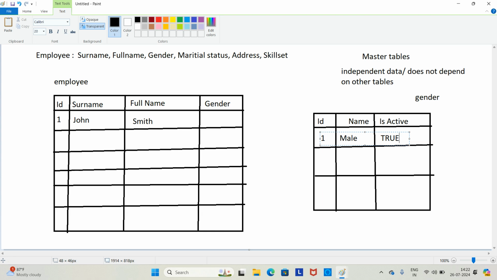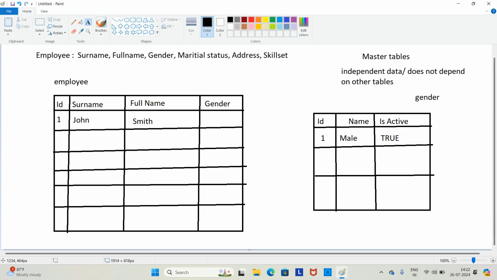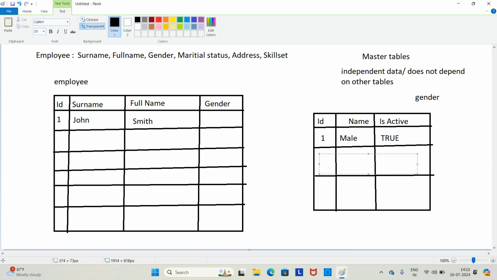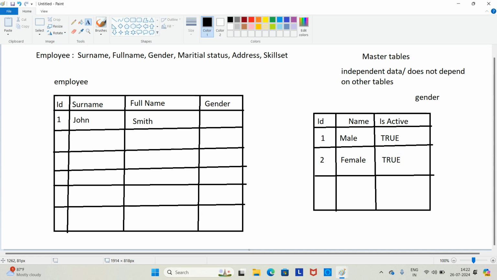This for now you can ignore, but we will have a column called is active to filter. Now as a second option we have female. This is also for now is active is true.